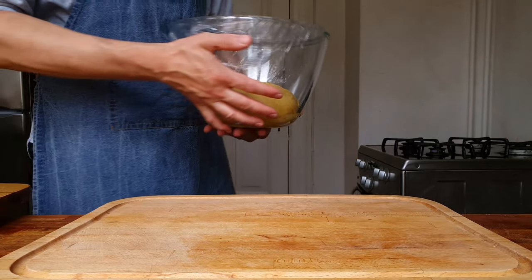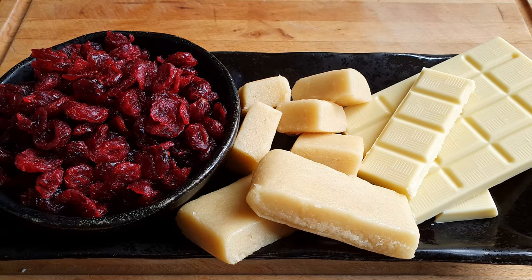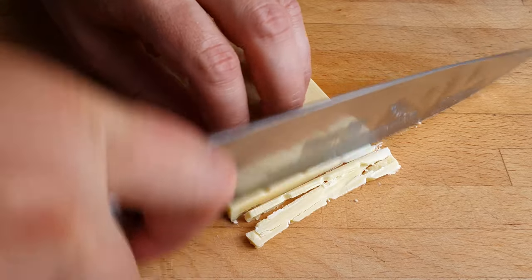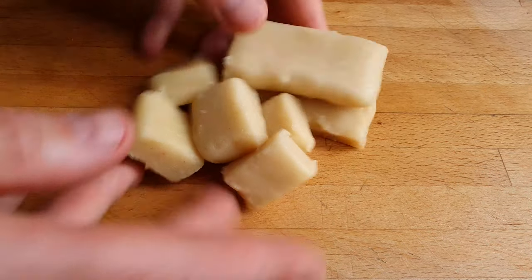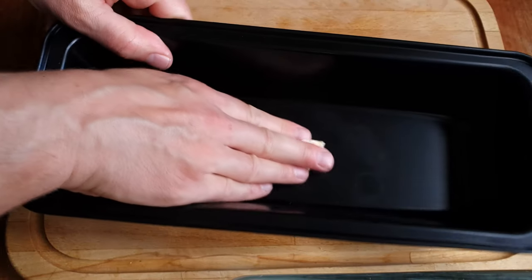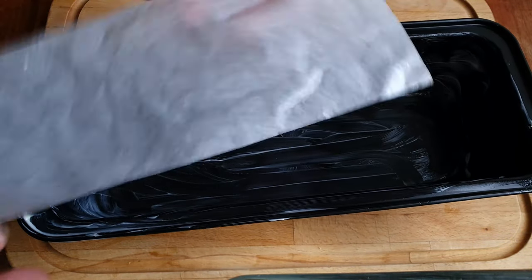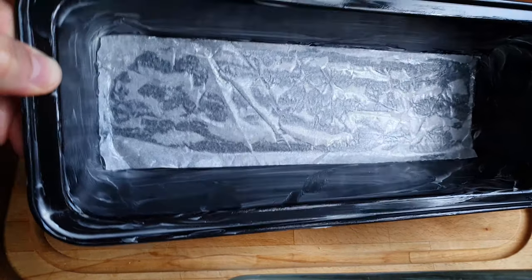Remember I mentioned one of the loaves was going to be naughty? We'll stuff one of them with craisins or dried cranberries, marzipan, and white chocolate. To prep those, give the chocolate a rough chop and cut the marzipan into whatever shape or size you want — it's like play-doh that you can eat. You can bake the cozonac in whatever shape or size, but I'm using two bread forms, which I'm generously buttering and lining with a buttered piece of parchment paper on the bottom. They're well-buttered and supposed to be non-stick, but I'm not taking any chances — I've got one try and I'm not going to fail because of a stuck cozonac.